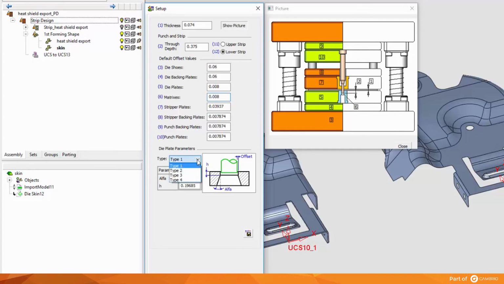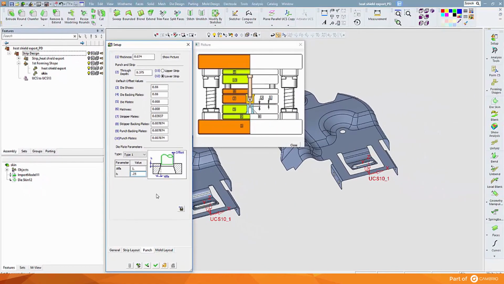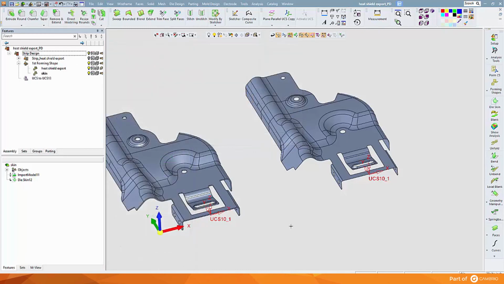In addition to that, different punch and die configurations can be selected. The more popular ones are shown here by these different types. With that, let's select one with a straight die land or length to it, a die life, and then maybe select a relief angle. So we put in the factors as we see fit, and those become saved as the standard with which we will work as we progress through our die design.